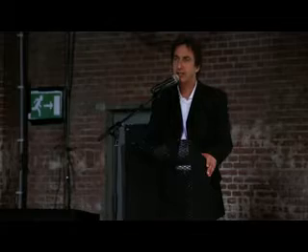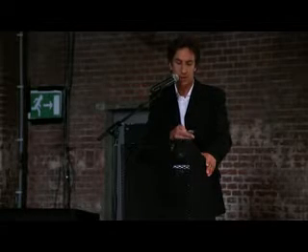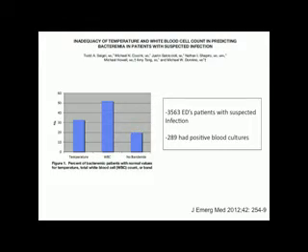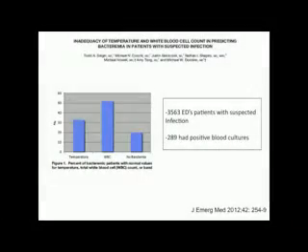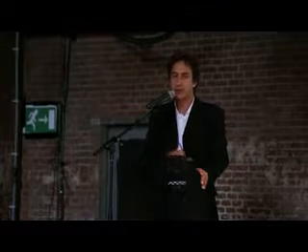To help the emergency physician, of course, we have SIRS criteria. SIRS criteria are very helpful, but do not summarize all septic patients. Just as proof, this publication was on 3,500 emergency department patients with suspected infection. The authors focused on the 289 patients who had a positive blood culture, so patients with proven bacterial infection. As you can see, 30% of these patients with infection had a normal temperature and 50% had a normal white blood cell count. So don't wait for SIRS criteria to think about sepsis. Of course, they are very helpful and interesting, but you have to think about sepsis in other situations.